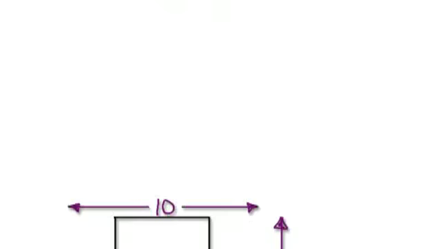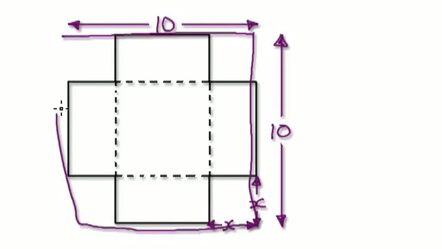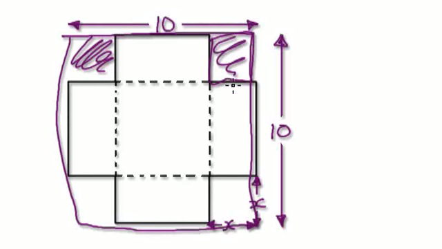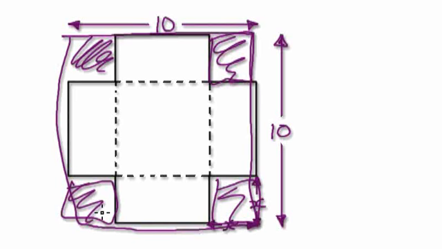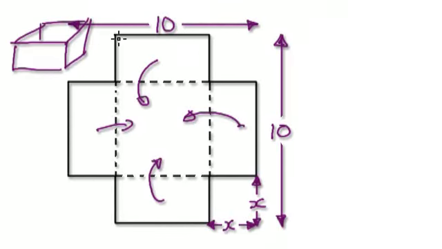Okay, let's give you guys some more practice. So here I've got a 10 by 10 flat cardboard sheet. Okay, so this is 10 by 10 here. And then we're going to cut this square out, cut this square out, cut this square out, and cut this square out. So we're going to create an open top box. So this bit will fold up, this bit here will fold up, this bit here will fold up, this bit here will fold up to create our open top box here.